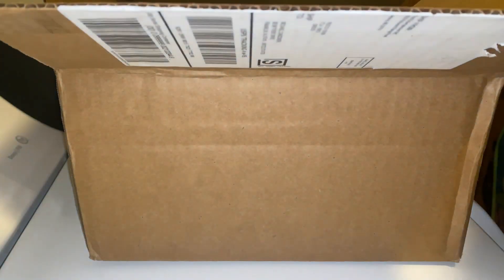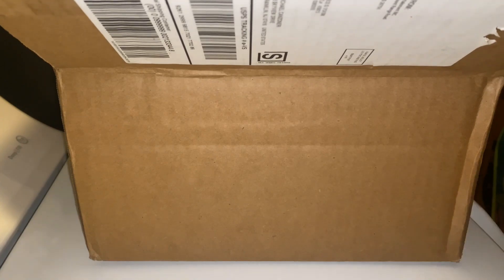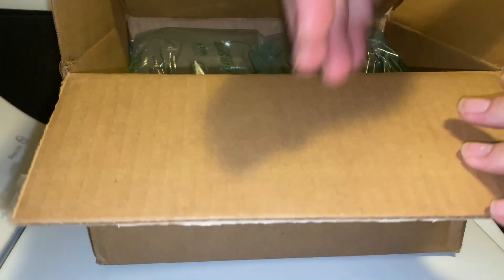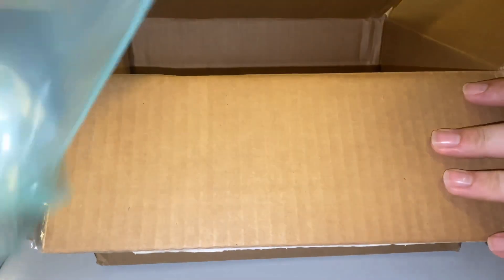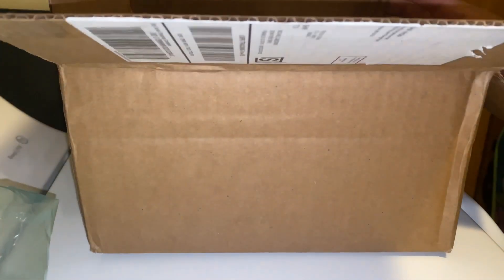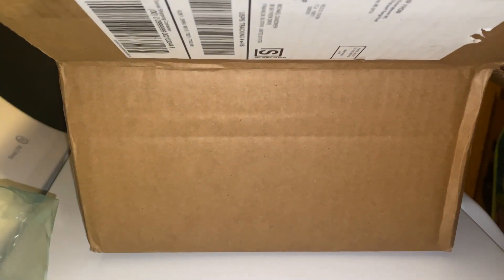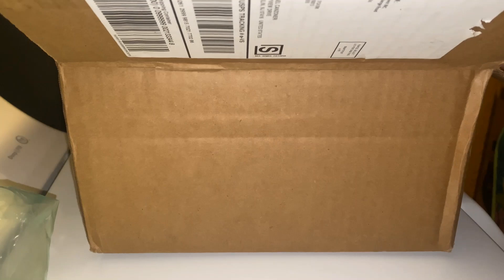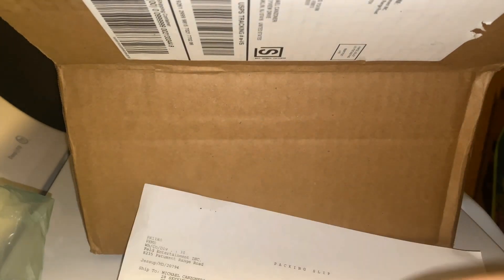So here we go, as we open them up right here. It's been a crazy couple weeks, but I was able to find Case C of the Hot Wheels Monster Trucks, which is pretty cool — with some help. And we also got some Spin Master trucks. Here is the order number. Okay, we got four of them. I ordered this on the 22nd, so a decent amount of time to get here. But I'm really hoping these aren't destroyed. Let's take a look.